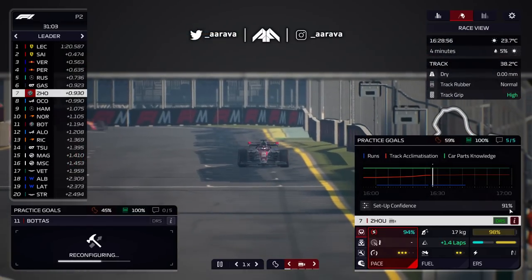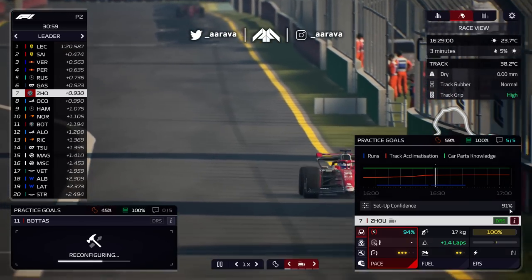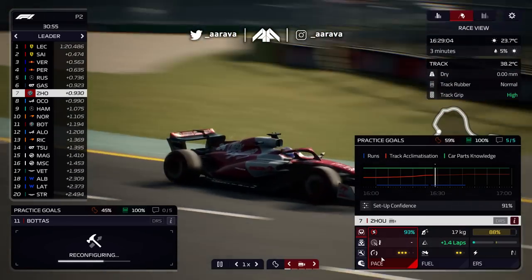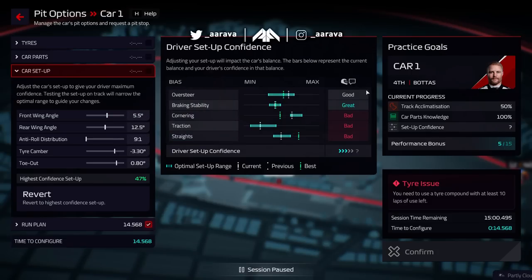Oh! Setup confidence 91! 91! Oh my, just call me a bloody engineer. That is actually so good. Look at that. Optimal. Great. Optimal. 91. Oh, boys, this is perfect. Beam off of Bottas. Okay, great, good. Question mark. We don't know yet.